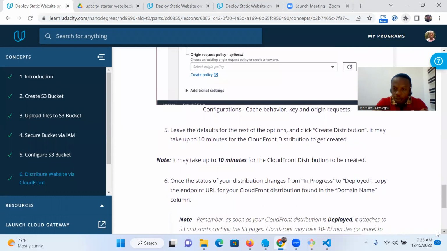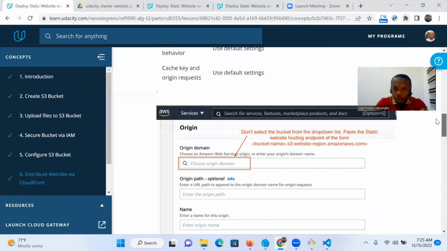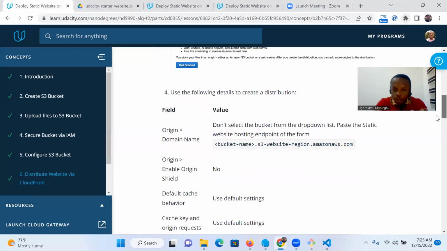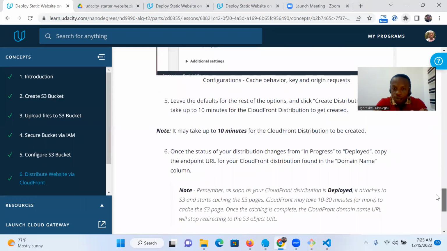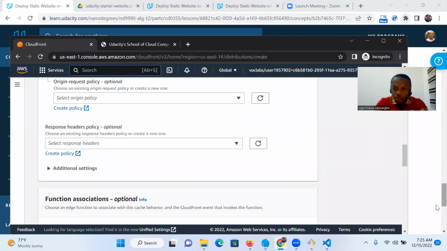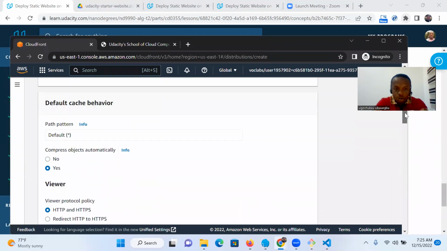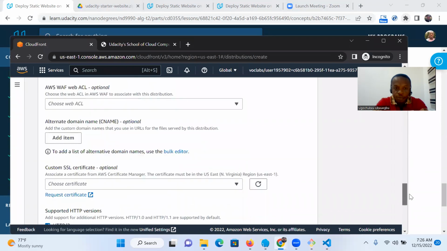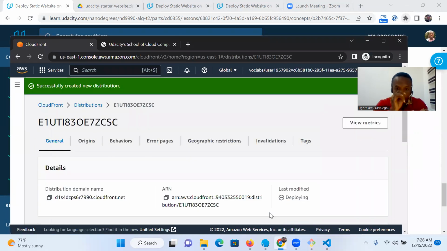Leave the defaults for the rest of the options and click create distribution. Let's double check that we've done everything we need to do. So everything looks pretty good here. Accept default settings and then create distribution.